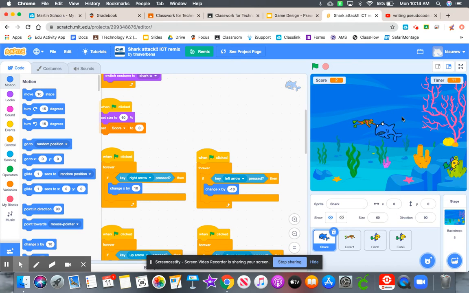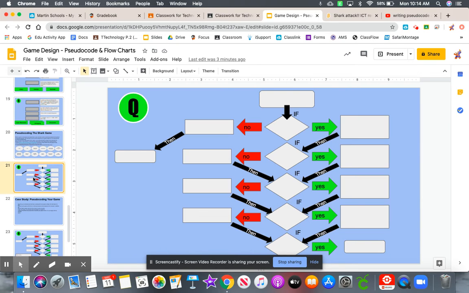And whenever we deconstruct a game or we need to flowchart out a game's structure, first thing I would suggest is click the go button and just play the game. So you can see, okay, when I touch the arrow keys, the shark moves up and down, back and forth. When I grab the fish, my score goes up by 1. If I hit the diver, I lose 3 points. Okay, so the goal is to get the fish and avoid the diver. I think I've got it. So go ahead and click stop. So let's go to our flowchart.